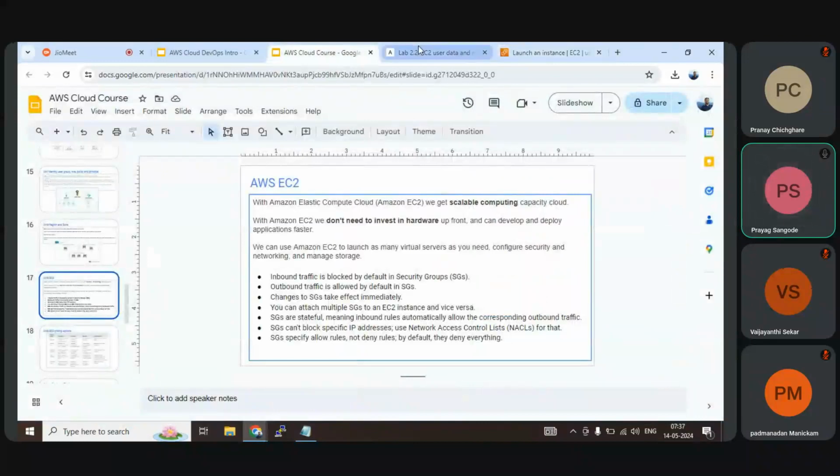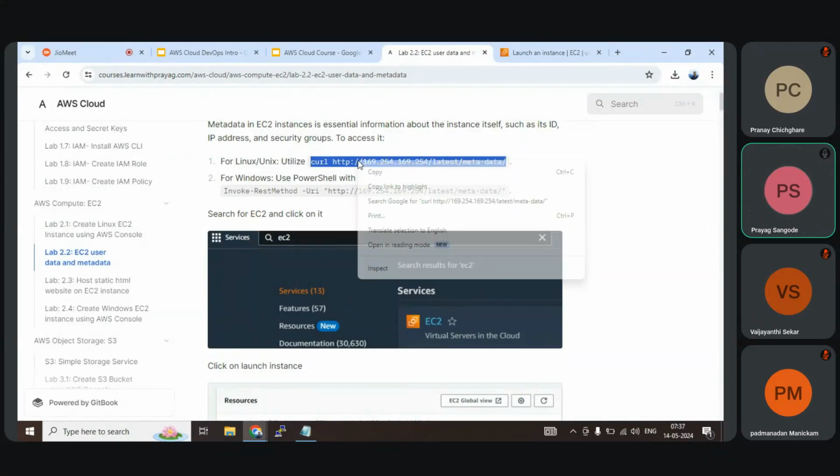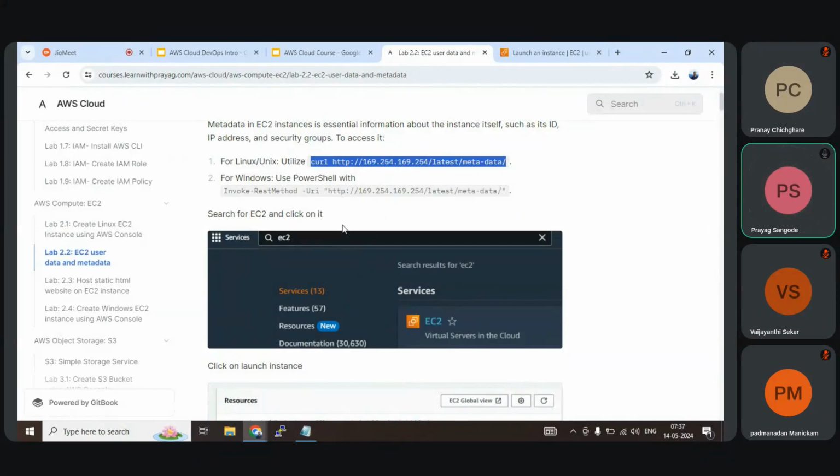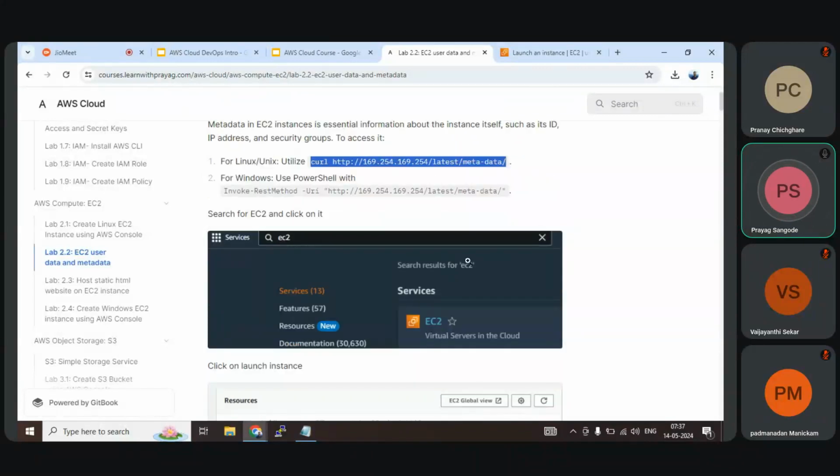So in user data, what we are doing here is this curl. This is a kind of metadata, getting the information of any particular resource in EC2 in AWS, that is metadata.